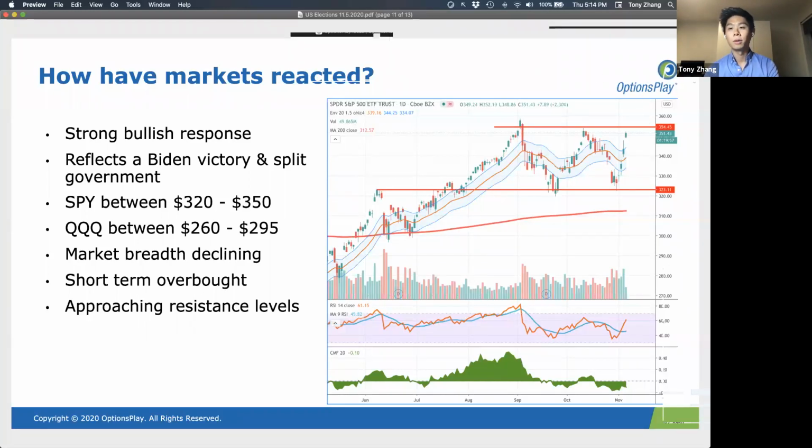Tony, if Trump does pull off a win, do you think VIX will spike again? From my perspective, whether Trump or Biden wins the election, it's not going to have a huge effect on the broader markets. To be perfectly honest, it'll be more of a shock from a country's perspective, but I don't think markets are going to respond too differently between Trump versus Biden winning here, in my opinion, especially when you have a split government. That means more than who is in government.